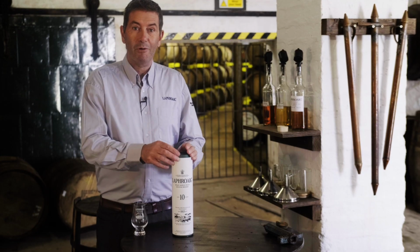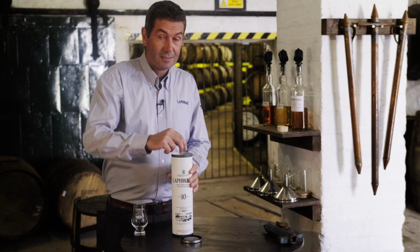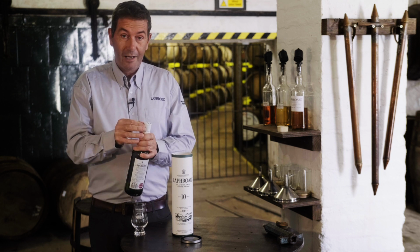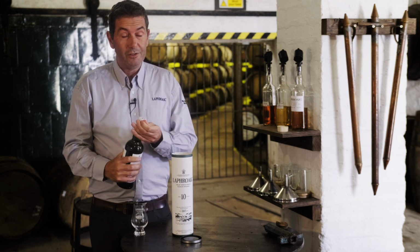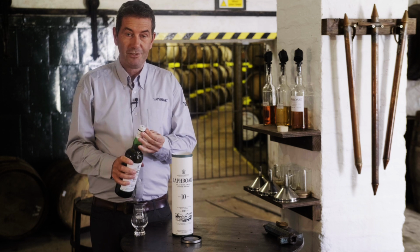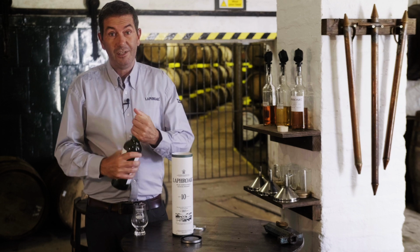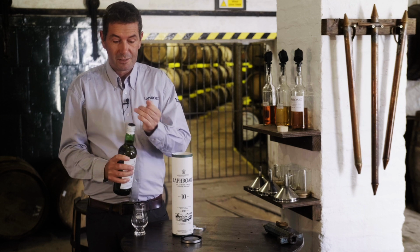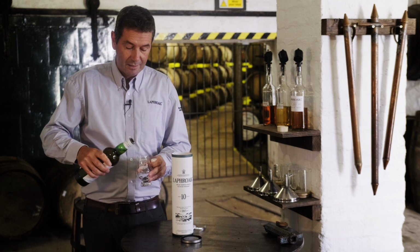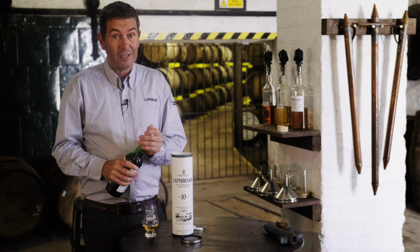So come on in and we'll have a wee dram now. So this is 10-year-old Laphroaig, and this is the main brand at the distillery. And as we've taken you around, we've gotten you used to all these flavours: the peat fires, the mashing, the beer in the mashing, the distillation and the flavours that produces, the small stills, the big stills, the maturation in the warehouses. We're right beside the sea. We should get all this in the glass.